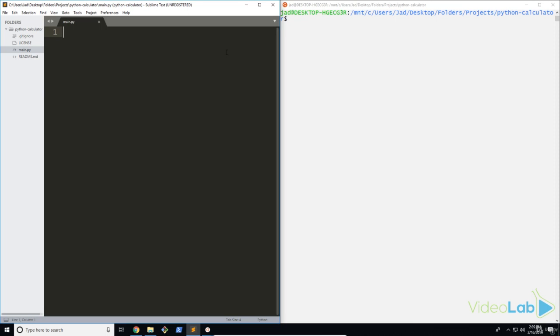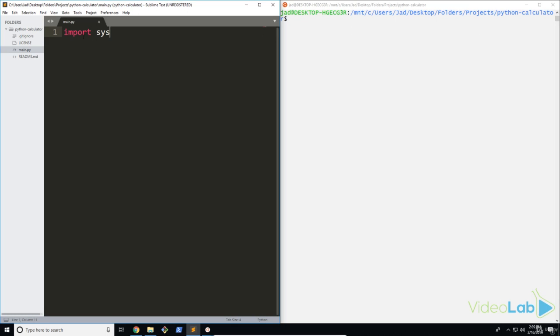Now the first one we're going to use, as I said, is the sys module. So all you have to do to import a module is type import and then the name. So in this case, you're going to type sys. Now there's no quotation marks around it or anything. It's just standard import and then sys. And once you type that, it's going to import our application.